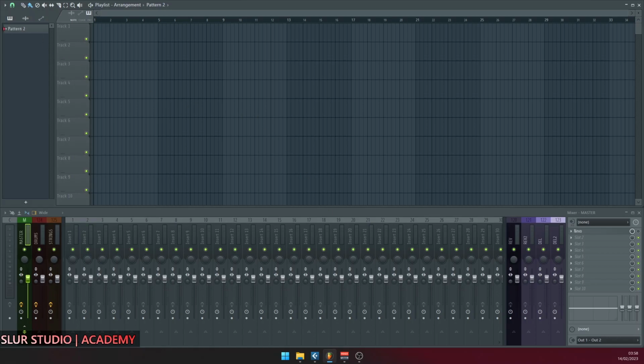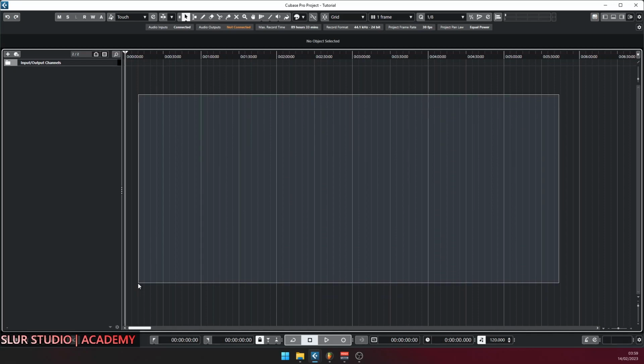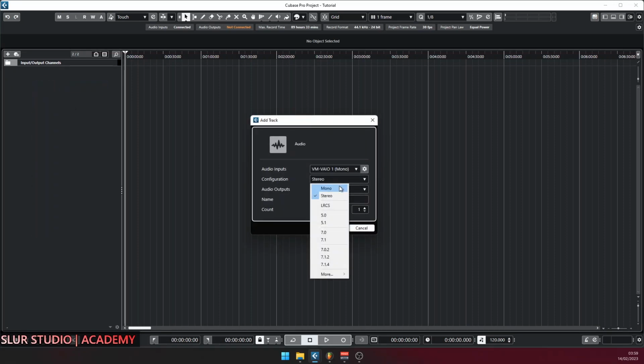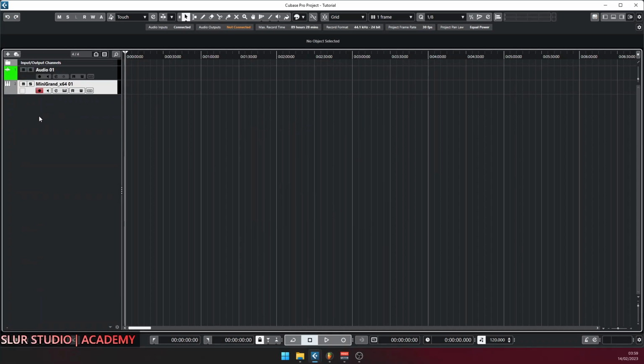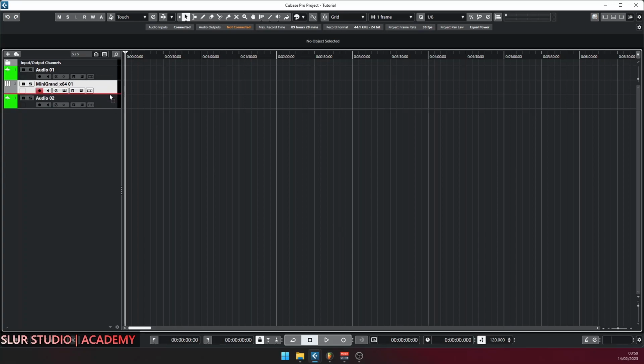Let's quickly take a look at Cubase. In Cubase, everything is positioned in the project window. That is, your patterns, your audio clips, your automation are all created in the project window. It is now left for you to properly organize all these things. This means after creating an audio track, you can create an instrument track or a MIDI track. And after that, you can make another audio track. There is no arrangement to this, except you manually arrange them.